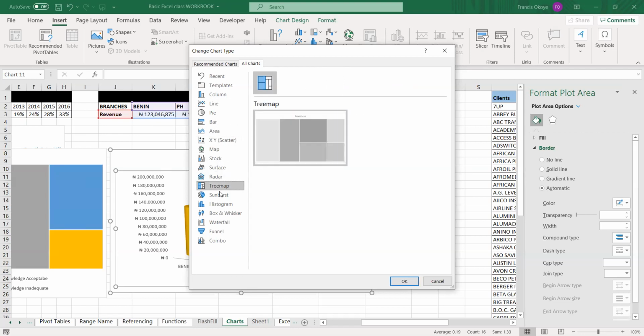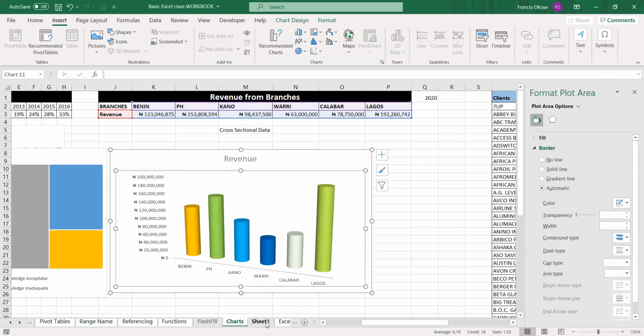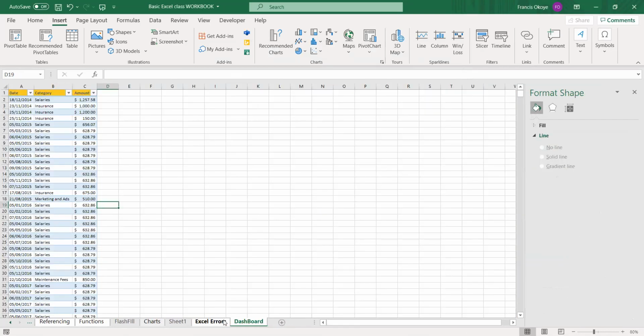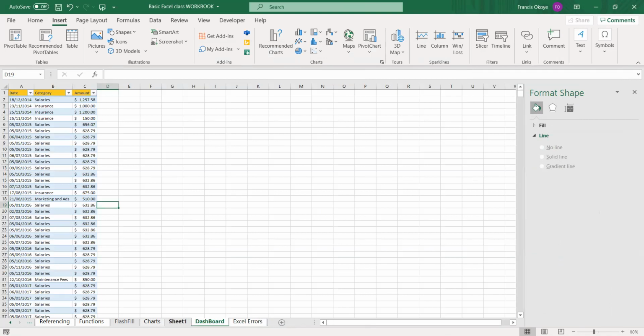Yes, sir. Okay. Some bus charts, histogram, box and whiskers, waterfall chart, funnel chart, combo charts. Okay, so that's the assignment, because this is going to lead us to what we call dashboards. Okay, sir. After getting what they are used for, we should create data for each. Yes, you just create data to show, okay, for me to use this chart well, this is the right data that will be suitable for it.